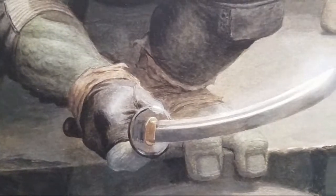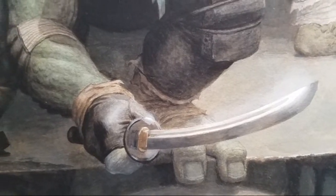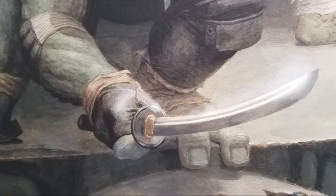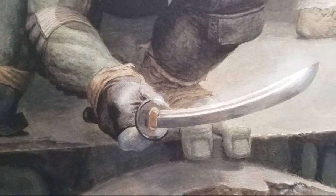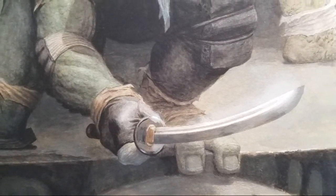Sideshow ended up redoing the Leonardo's swords. So I gave them a katana blade, and they wanted it to match the sculpture, so they used a ninjato, which has a square hilt and a straight blade.